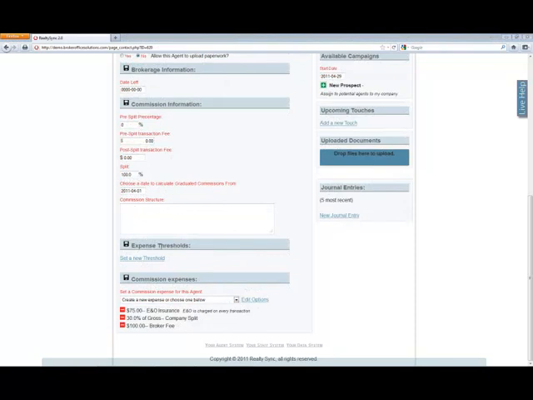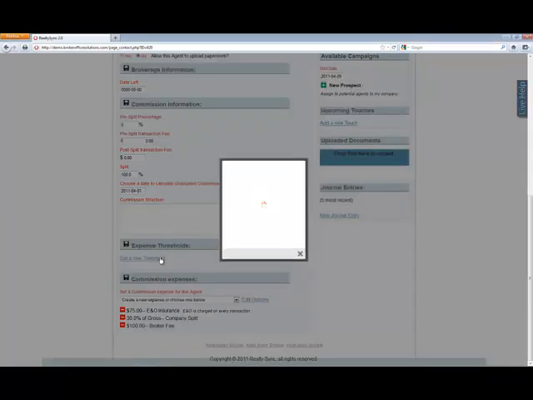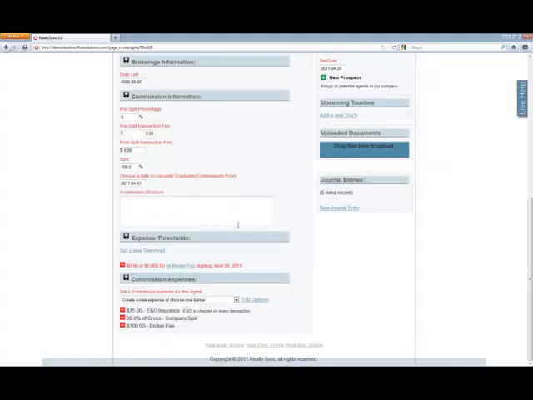It may be necessary to collect some of these expenses up to a certain amount. These are commonly referred to as caps or thresholds. Realty Sync allows you to set these independently for each category that they apply to. In our example, the broker fee we created will only collect up to $1,000. To do so, click on the Set a Threshold link and a box will open. Here you can choose the category, the date to begin the calculation, and set the amount to be collected. When you click Save, the system now knows to begin counting these expenses toward that threshold.